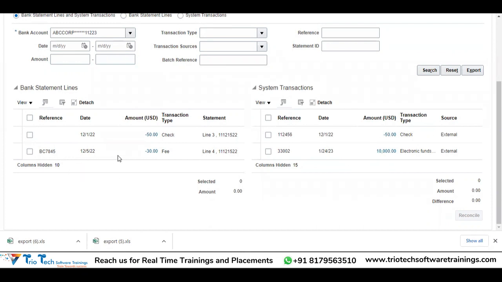This is a line which is available in the statement, which came as a bank fee, and we only realized it had come up when we received the bank statement. It was not our transaction, but something which the bank deducted from their side as a fee. For such cases, we have the setup for the bank statement transaction creation rule. If we have defined it properly, then the system will be able to identify this line and create the external transaction, which then will appear here. Let us see that.